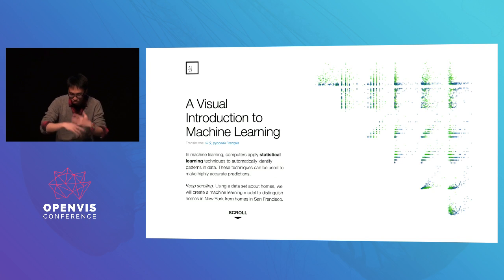And so when I approach my design work, I try to leverage these principles, right? So even if you kind of squint and look at it and you don't read the thing yet, you still get a sense of, oh, what's the important thing? The first thing you see is a visual introduction to machine learning. That's the value proposition.